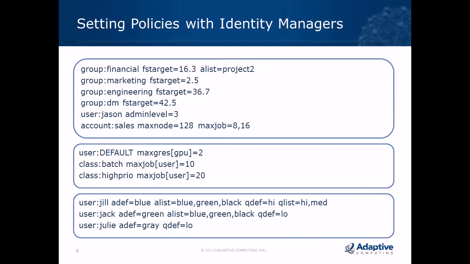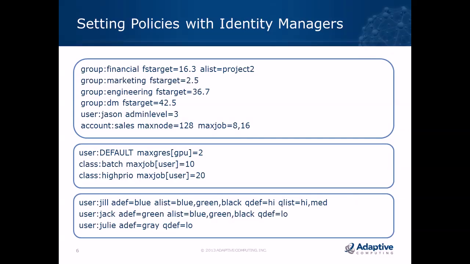Okay, so that's basically the gist of identity managers. It's a very simple concept. It's just a way to pull in this information from an external source so that Moab can update it on the fly. Depending on site policies, it tends to be easier than maintaining just one master moab.cfg file. Instead, you can put these kinds of policies in a separate file that is updated dynamically. So really, most of the credential policies, like throttling policies and fair share and priority, can all be set from within the identity manager.